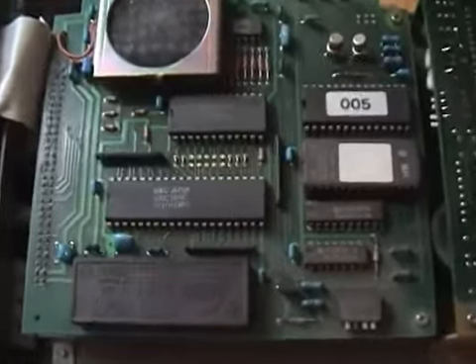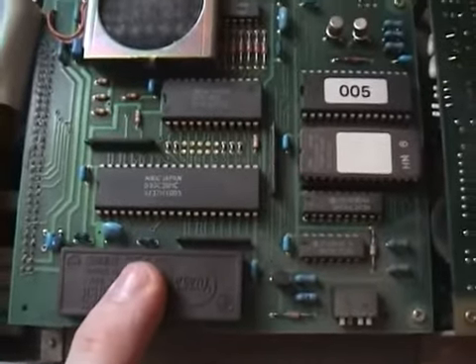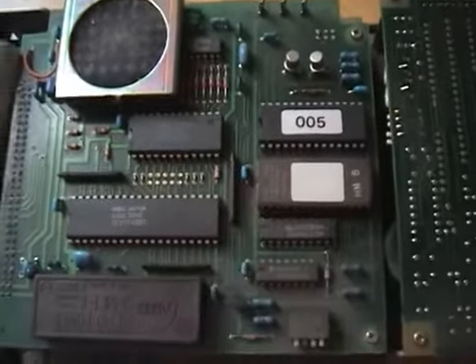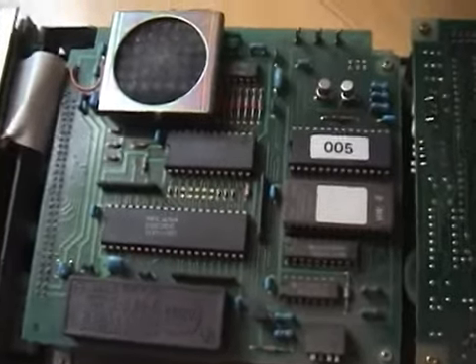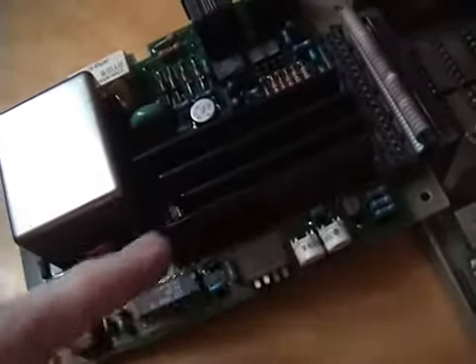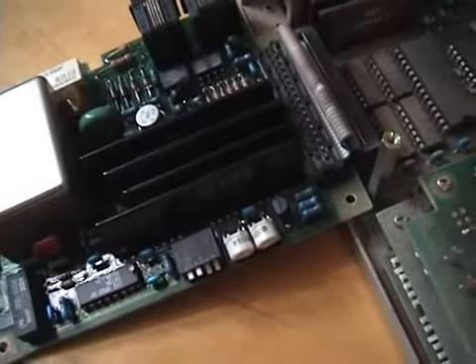On this board we have an 8-bit microcontroller, a battery to keep memory, and here's an EEPROM with probably a ROM for the firmware. What's in this box is probably a transformer of some sort — there's some weight to it. Some very interesting black things here, I'm not sure what those are. Let's get a close-up of the serial number — all NEC.